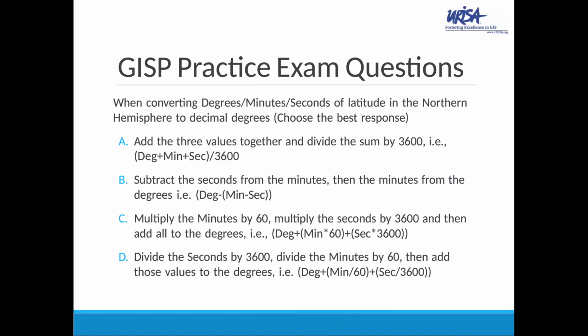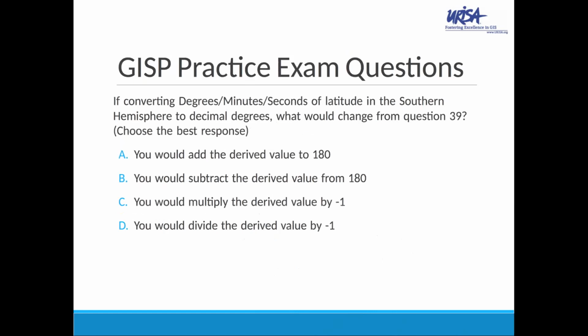If you are working in implicitly west longitudes, without the minus sign, you need to re-add that to all three of the components before you come back and work with them. If converting from degrees, minutes, seconds in the Southern Hemisphere, what would you do? You would use a -1 on the latitude instead of a +1. So you'd multiply the answer times -1.